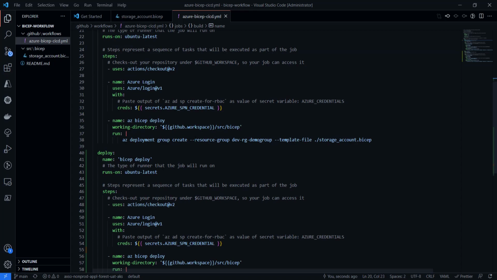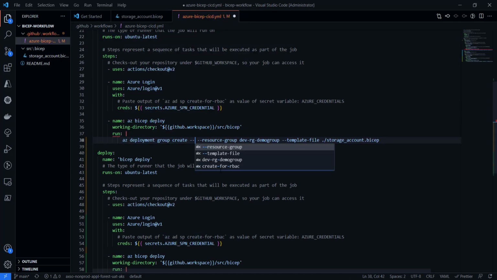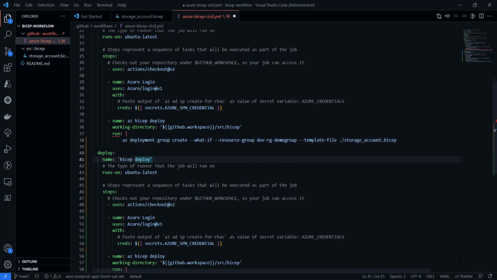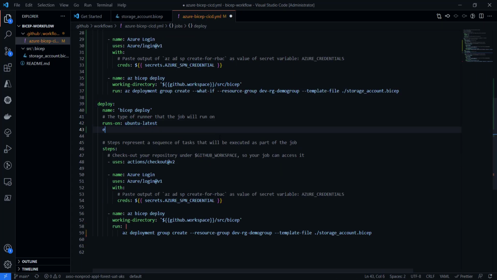And here at the build stage, we don't want to run the command directly, so what we are going to say here is what-if. Basically it will just run the changes, and it will show the changes with the what-if attribute. This is the attribute you can use to verify the changes it is going to run on the template.